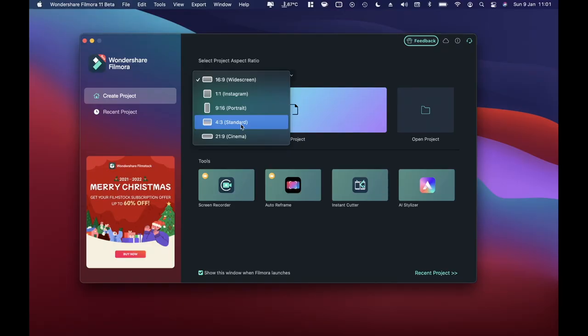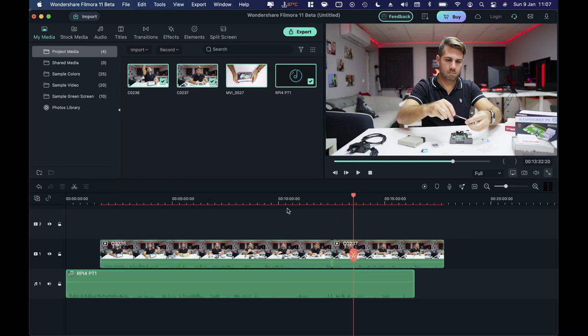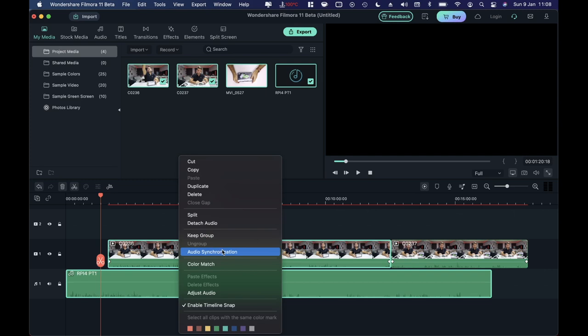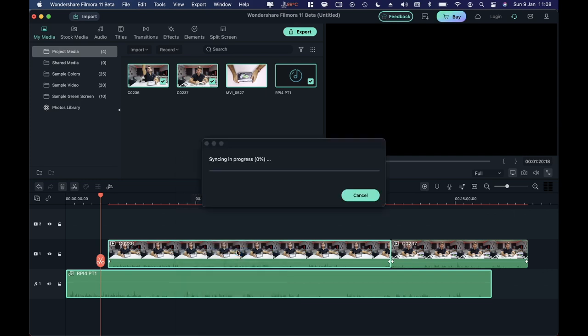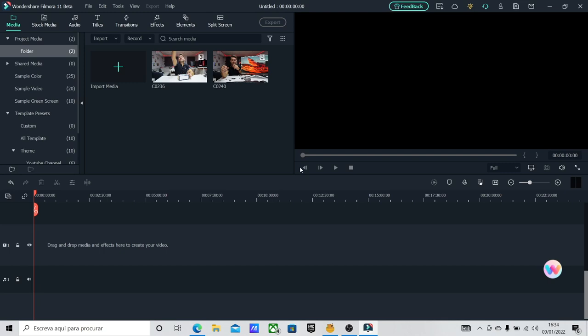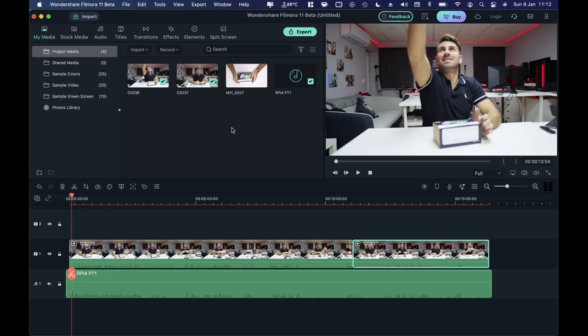The way that we import media is the same that we have seen for the past few years, very easy. And then we have the audio synchronization, with which we can synchronize audio and video so that we don't waste time. Now, in this video that I'm recording at this moment, I have this angle that you are seeing right over here. I've got the screen recording of the Asus-F15 and I've got the audio separated right over here. So I will need to join these three and synchronize them because I don't have time to clap hands and then adjust manually. That was in the 1980s, not right now.